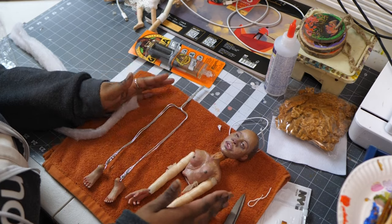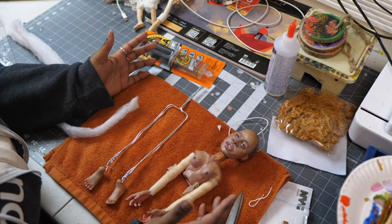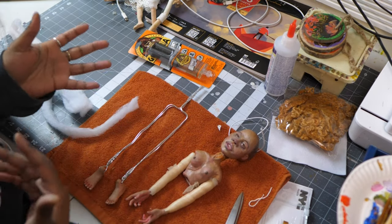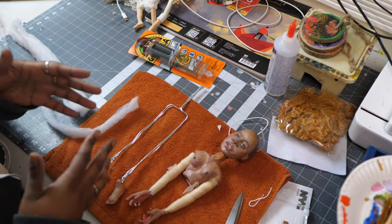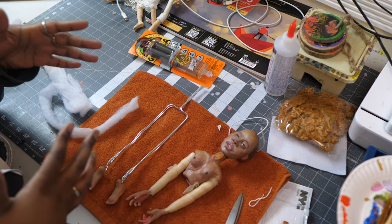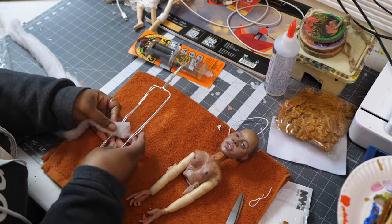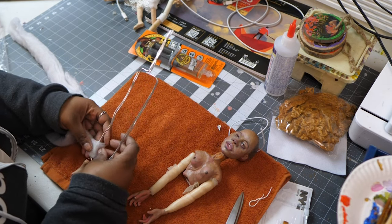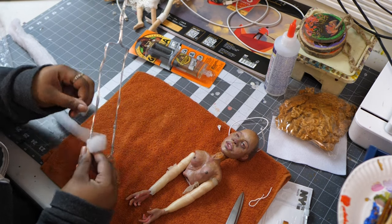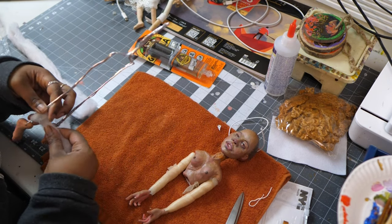Now, with this doll, I didn't record the entire process of getting her ready and things like that. Do you guys care to watch that? I think personally, later on, I'm gonna do shorter videos, like 3-minute videos showing how I would put together one doll, instead of putting it all in one video. I think when I put it all in one video, people just get like, what the fudge is this?